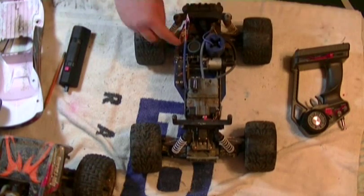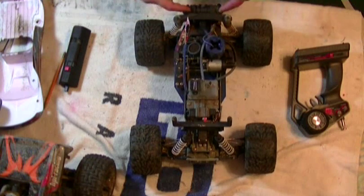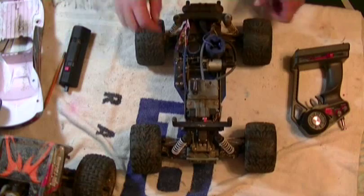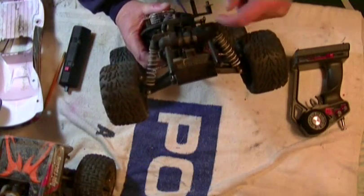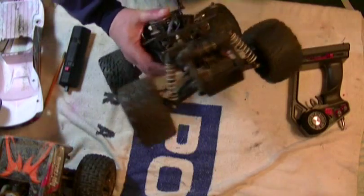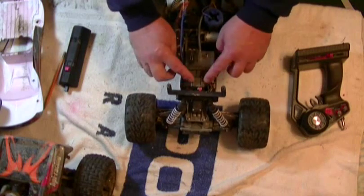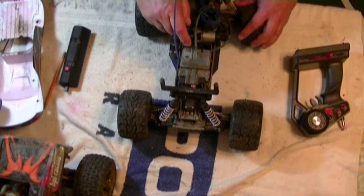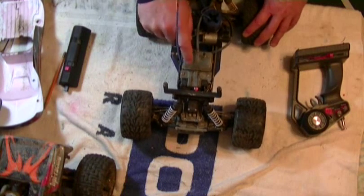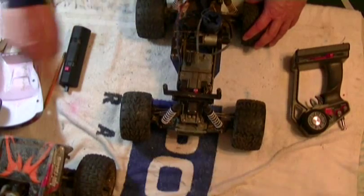Fun little truck. The other one had a tune pipe muffler. This one just has a canister muffler back here. It has two tubes coming off of it. Here's where your easy start plugs in. It's pretty basic. Your receiver's mounted right here. It is not waterproof. Here's your fuel tank. Same thing. You got a lid that pulls up. I didn't bother putting a handle on this because you have to take the body off to fuel this. There's no opening. It's underneath the cab.